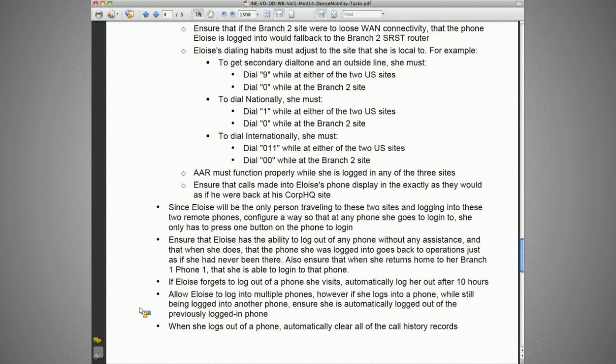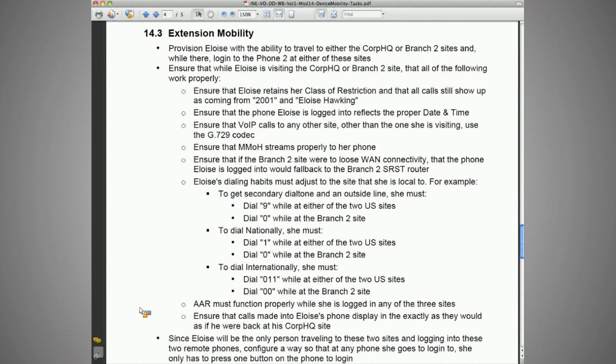Okay, so first let's just break down the main differences between device mobility and extension mobility. The first glaringly obvious difference is that for device mobility, you take your physical phone with you, be it a BlackBerry or Nokia or 7921 wireless or what have you, or maybe even a desk phone. With extension mobility, you take nothing with you but your username and password, and you log in to a service on another phone, and that phone becomes your phone.